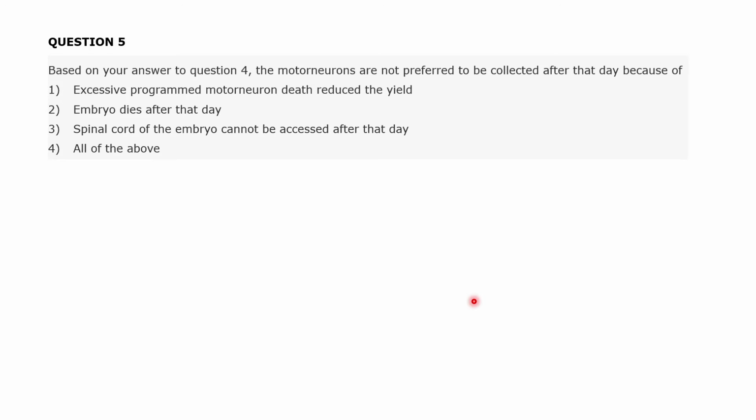Coming on to question number 5. Based on your answer from question number 4, the motor neurons are not preferred to be collected after that day because of, as we have discussed, which might be the answer? First one, the excessive programmed motor neuron death reduces the yield. Embryo dies after the day. Spinal cord of the embryo cannot be accessed after the day. All of the above.